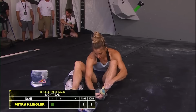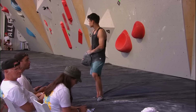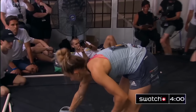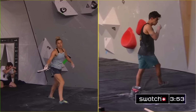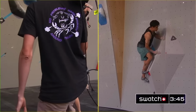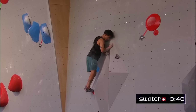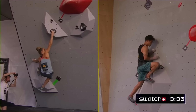One thing about Petra, I mentioned it in passing, you might not have caught it. She's an ice climber as well, a competitive ice climber. So I think she might be the only World Cup level competitor to be both a Boulder World Champion and an ice World Champion. Interesting. Two completely different styles with different equipment. Mm-hmm. And she loves them both. She absolutely adores ice climbing. Grew up in Switzerland in the mountains, and it was just something they did on the weekend as a family. Yeah, you know, go for an ice climb. As you do.